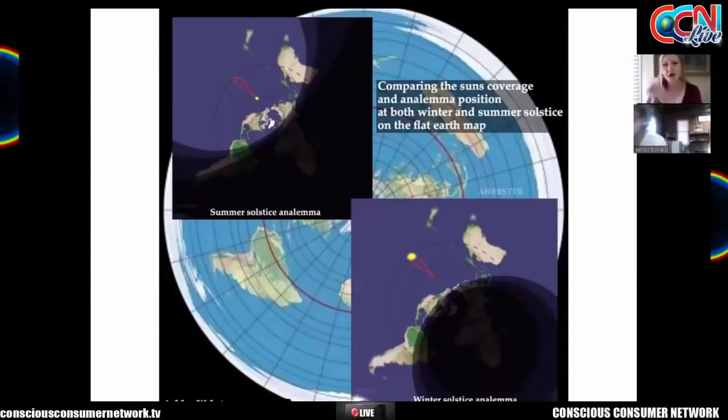There might be other explanations for this, but definitely, even with the ball Earth model, scientists know that the sun is further away from us at the Tropic of Cancer. In fact, they say the sun is about 3 million miles further away from the Earth, and again, 4 or 5 million miles closer to the Earth at the Tropic of Capricorn. Now, these figures are totally exaggerated because they assume and presume that the sun is 93 million miles away from us, which it is not. And you can just do simple tests to confirm that the sun's only a few thousand miles above our heads. So probably 4,000 miles, I don't know. Some say about 5,000 or 6,000 miles.